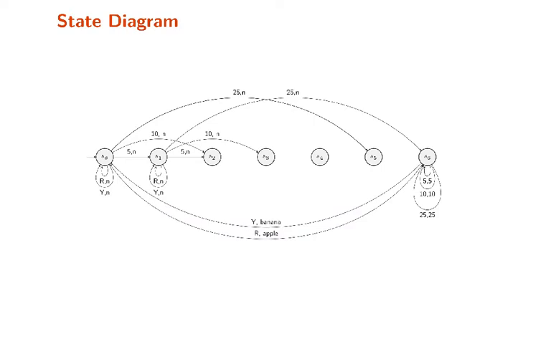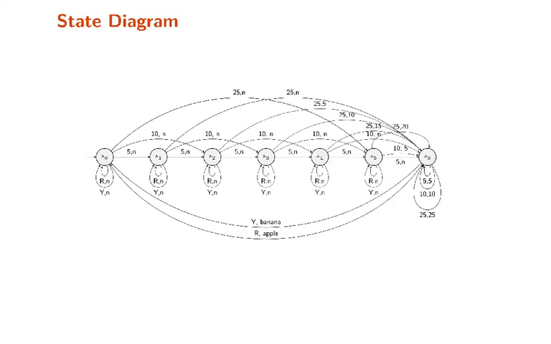And then you continue to fill the same for all the other nodes, and this should be then the final diagram for this table. Be sure you check all the arrows here. Be sure that you understand why each of the arrows, what's the label of each of the arrows. And that will be the state diagram corresponding to the original state table.